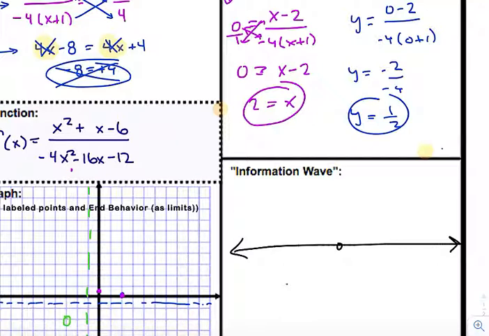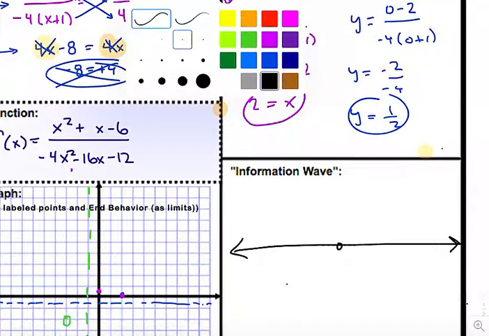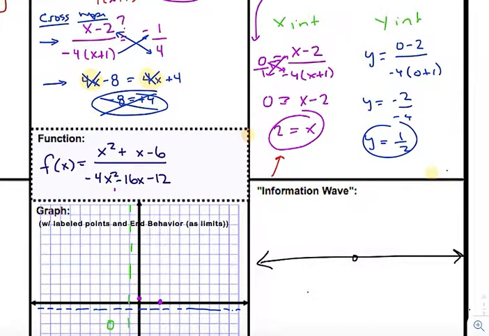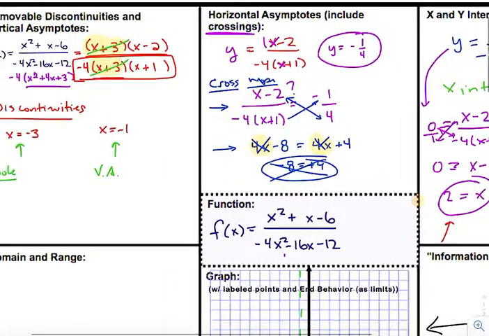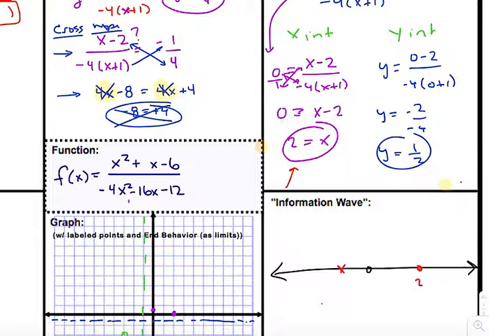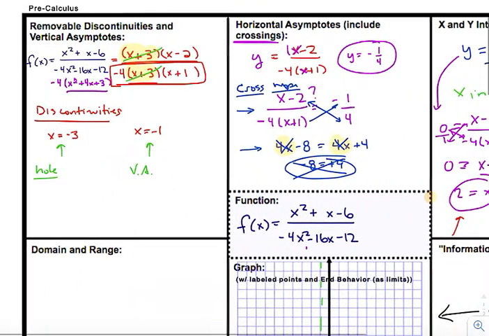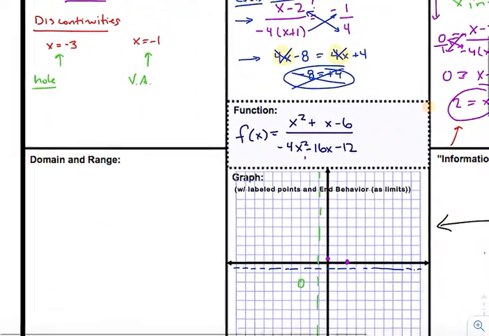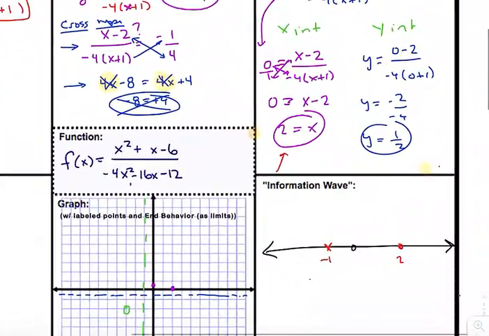That's our 0. Now that's not going to be an asymptote or an intercept. It's just there to keep in mind where things are. And now I'm going to fill in all the things I know affect my x-axis. So one thing I'm going to have here is an x-intercept at 2. And so let's see, 1, oops. So it's about right here. And so that's going to be the x-intercept. I'm using a dot to show that. Looks like I also have a vertical asymptote at negative 1. And so that's going to be about right here, which I'll denote using an x. I'm not going to map my hole because my hole isn't going to necessarily be on my axis. It's going to be where my graph belongs. I'm going to put a hole there. And so these are the only things that affect my axis.